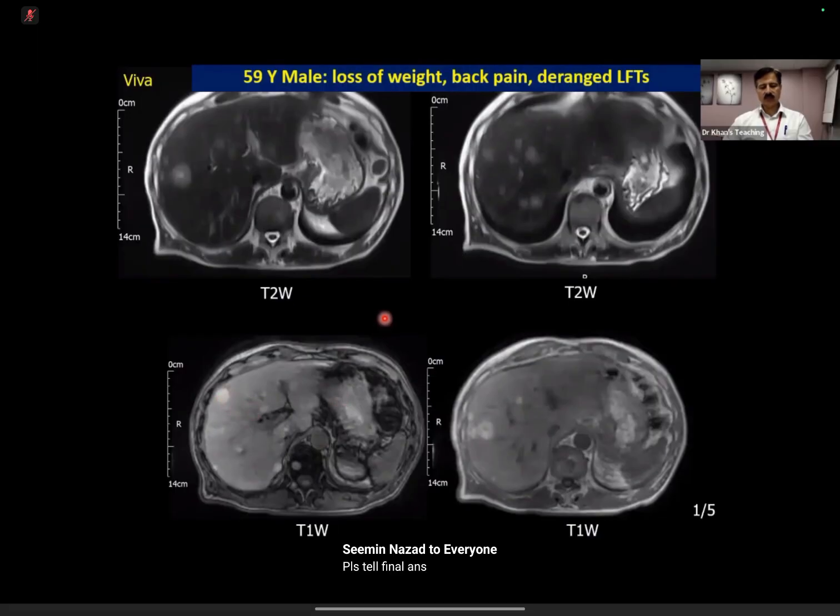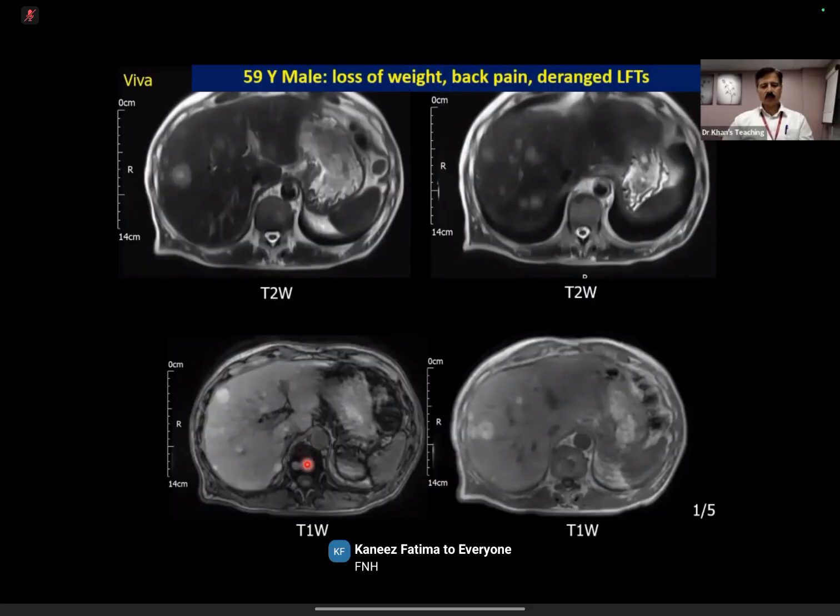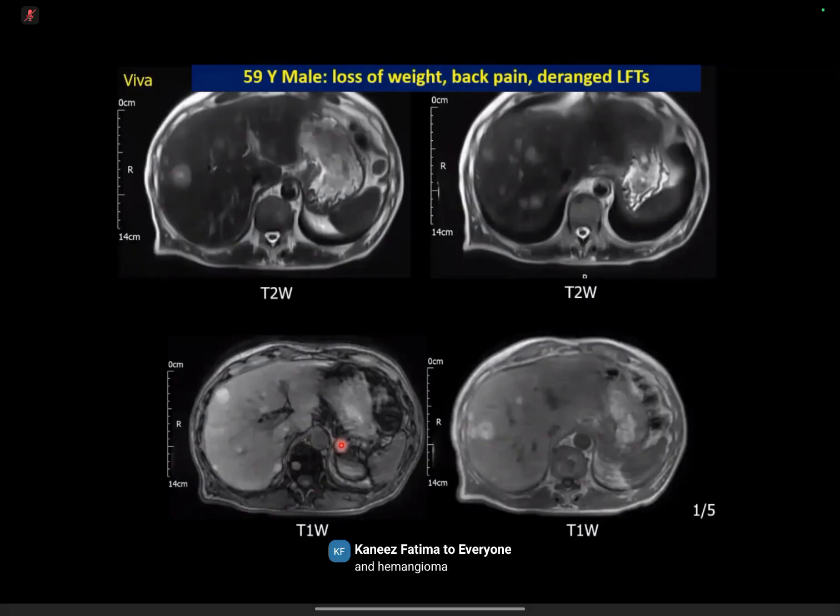So what do you think it is? So these lesions have got inherently high T1 signal, and they're multiple. In the context of an older patient with other suspicious features, I'm worried about disseminated malignancy with inherently high T1 signals such as metastatic melanoma. Melanoma, okay. Did you pick up something here in the spine? Yeah, and we're told the patient has back pain and there's a vertebral lesion with similar characteristics.